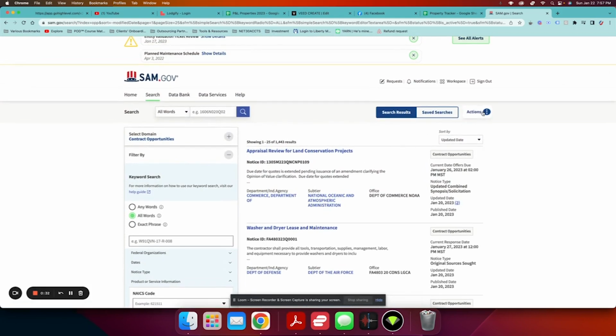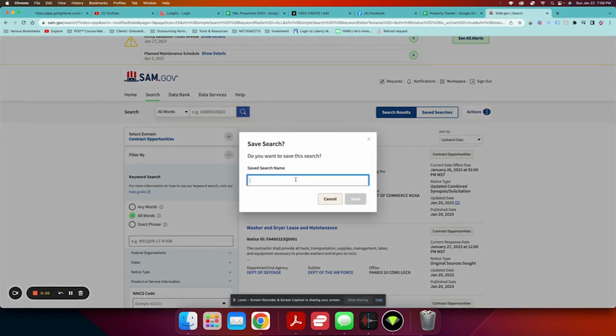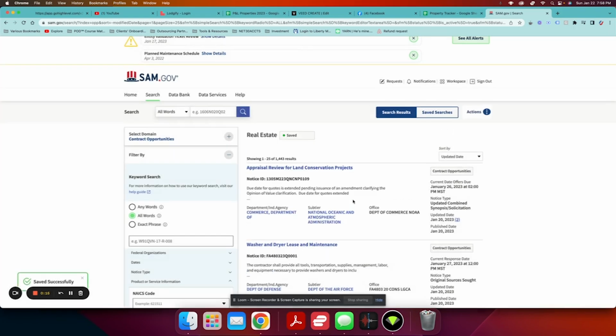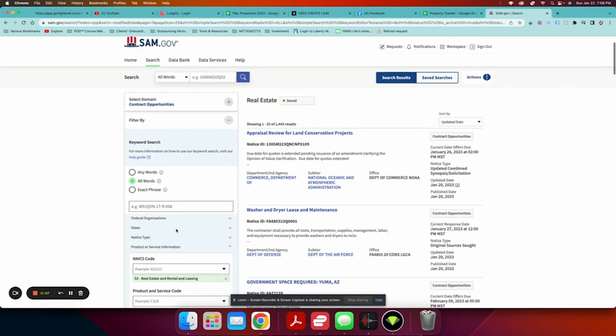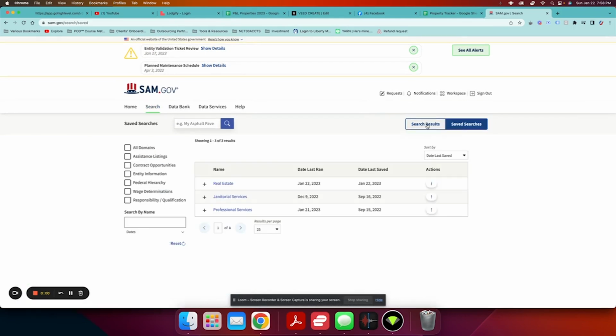You go to actions here and you click where it says save, and you give that search a name, real estate, and you can go ahead and save it. Boom. Now I don't have to go and type that or search it here all the time. All I have to do is go to my searches, go to saved searches.